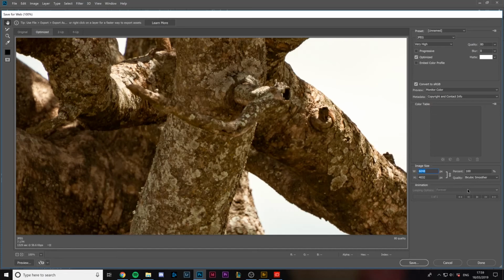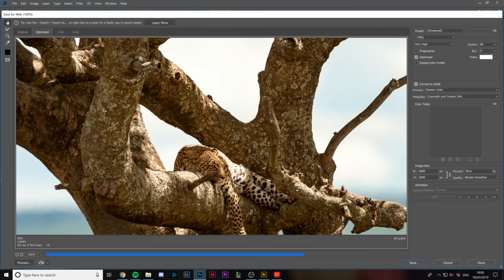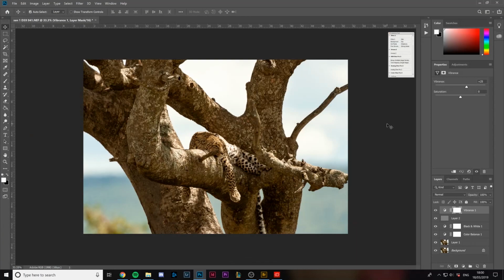Then I would set your width to about 3000. For some platforms, you can go lower. If it's going onto Instagram, you can cap it at 2000, because Instagram still uploads at about, I think, 1700 to 1800 pixels on the max length, so you wouldn't be having much compression. But I usually export my web pictures at 3000 on whichever is the longest edge. Then I would just hit save, and it will resize it for me. And then we'll just call the same file web, and we hit save. It will save that, and we're all done.